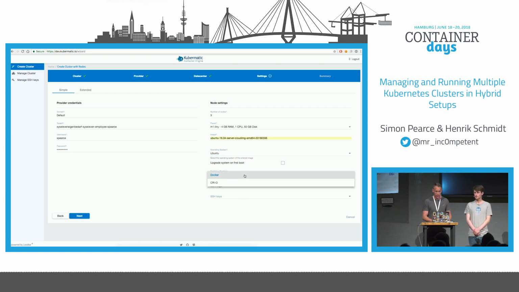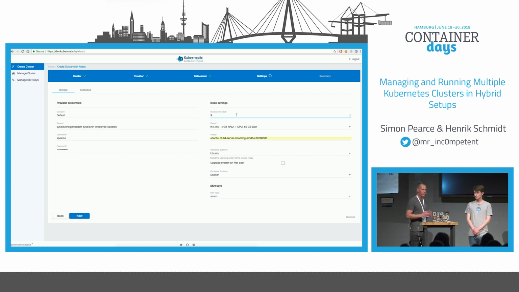And it's also possible to change the container runtime environment. Most people want Docker at the moment, but it would also be possible to use CRI-O. And you can pick the SSH keys that you've uploaded. And you can, of course, choose the number of workers. We already put a minimum of 3 workers in there, which we want to make sure people distribute their workload and they don't create that box that Henrik was talking about, this 64 gigabyte massive box, and put everything on there, because that doesn't make sense at all.